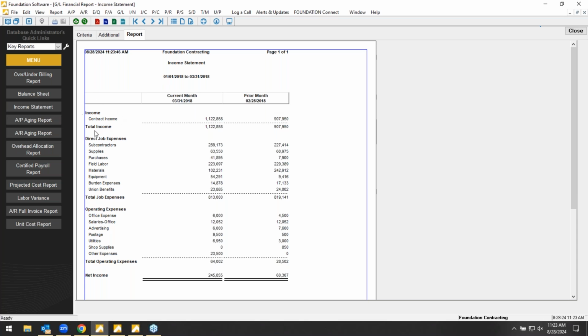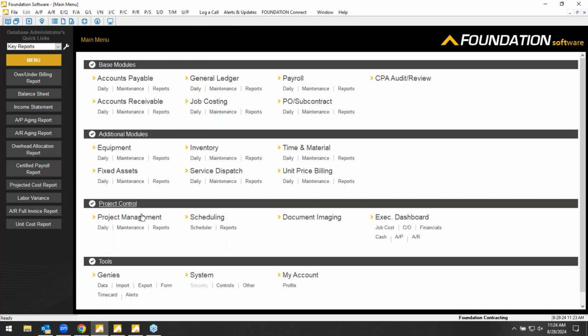Now you can see I've got my income section, my direct expenses, my operating expenses. So the reason this looks the way that it does is because I designed it that way through that Data Genie. So I'm going to jump back to that side of things, and I'm going to show you how to create a financial, and then I'll show you how I designed that income statement.